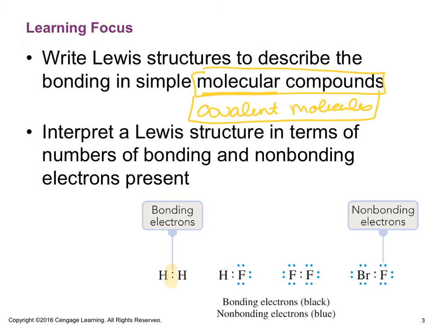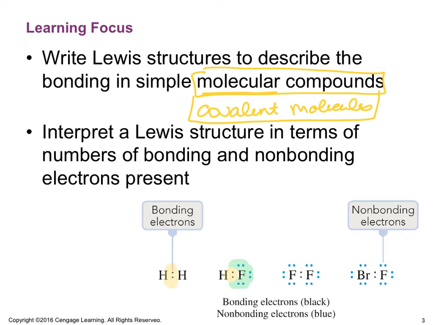If we look at HF, again, we have two bonding electrons, but we also then have 6 total non-bonding electrons. So those 6 that I've highlighted in green are only counted by the fluorine atom. So they're not involved with the hydrogen, so hydrogen does not count them. Hydrogen will only count the 2 in the bond, and that's all it needs. Fluorine can count those 2 plus the 6 non-bonding electrons for a total of 8 for its full octet.